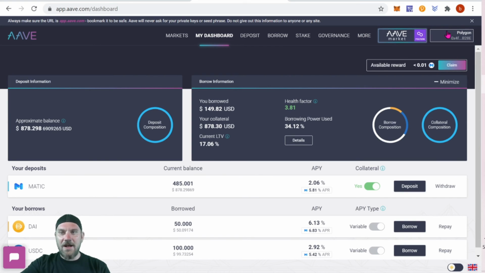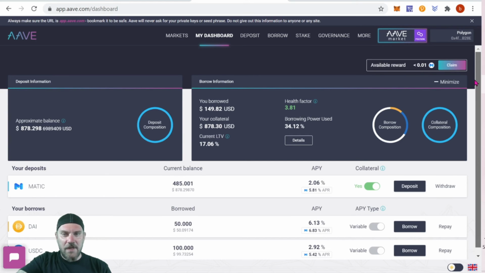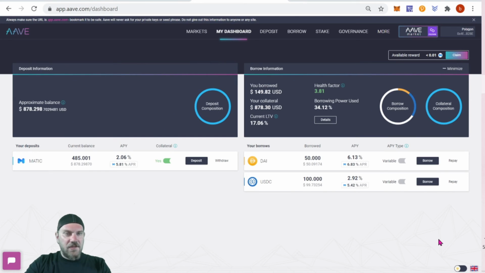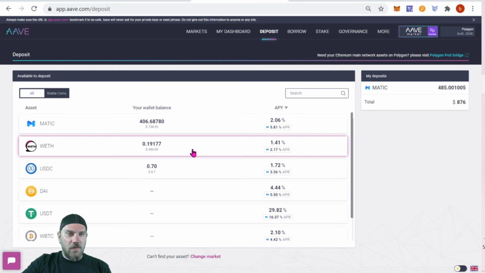Okay, so once you're on the right network, and if you're like me, you have several wallets, you're on the correct wallet, we can refresh it, and we can see how many coins and everything we have in here. If you don't have anything going on, don't worry, because this will just show up blank for you guys. You'll still be able to see it. I just shrank my screen down a little bit so it shows up the way it does on my desktop, which is in two columns here, so you can see everything you have going on. And if you want, you can go to deposit, and we can see what you have in your wallet and how much you have available to loan out.